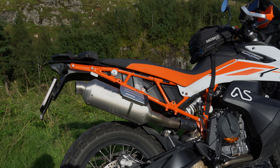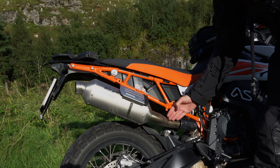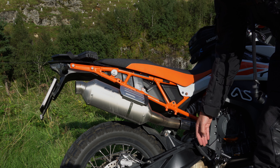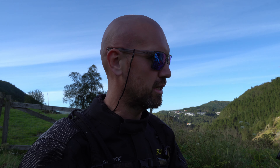I do not use hard cases, racks, or hard luggage on my bike. I'm a firm believer that soft bags are the way to go, especially for my kind of riding. As you may notice, I ride the bike without the side fairings. That's because when I mount the Moskomoto Reckless on the bike, it fits better and closer without the plastic fairings on the rear — the straps go so close into the bike that there's no problem with the boots. I know a lot of guys think I removed the rear fairings for aerodynamic purposes, but it's actually because of my luggage.